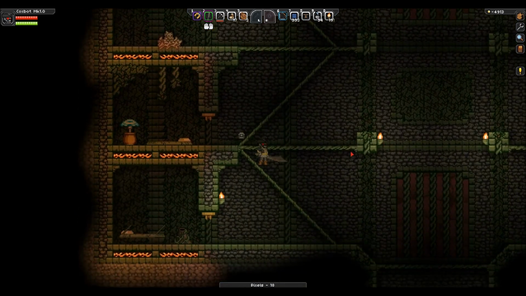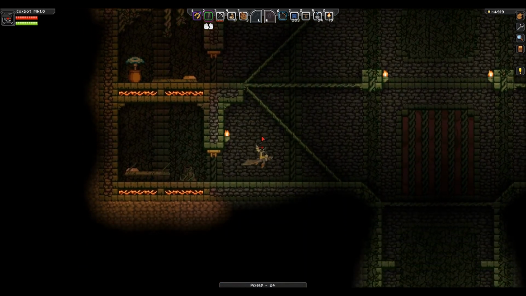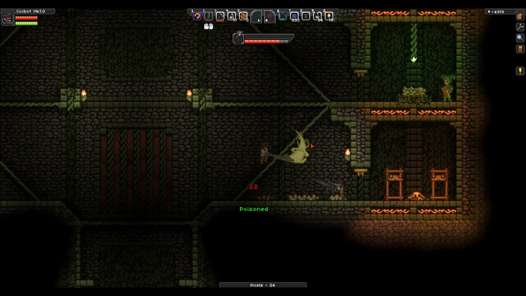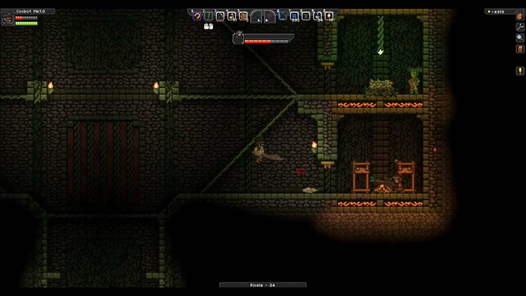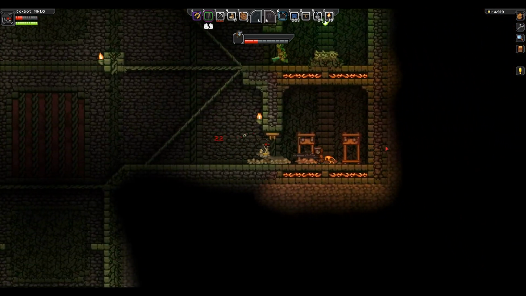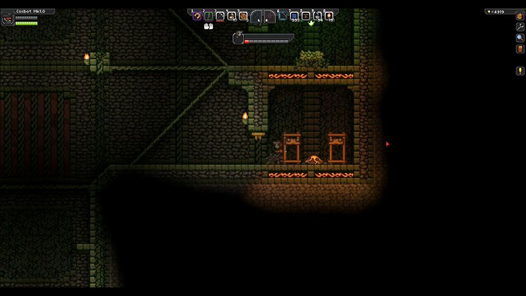Honestly, the amount of pixels I'm getting per kill just seems minuscule now. Right, we've got another guard over here. Die, you bastard. Oh, God, man. That knockback is ridiculous. Oh, no, he killed me. Oh, my God. We'll see you back in the dungeon, guys.